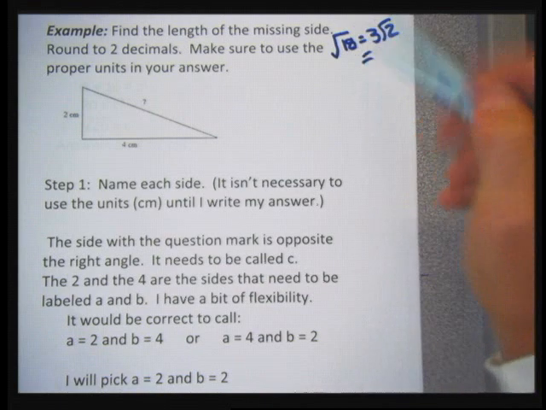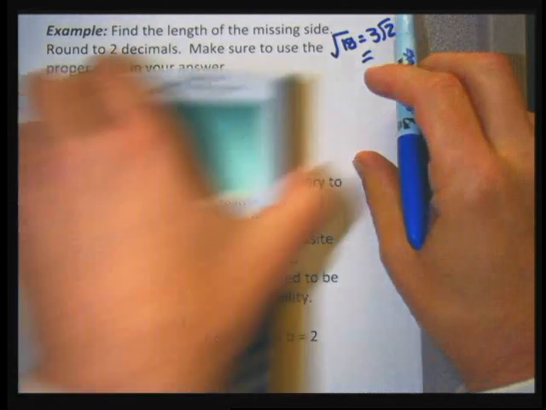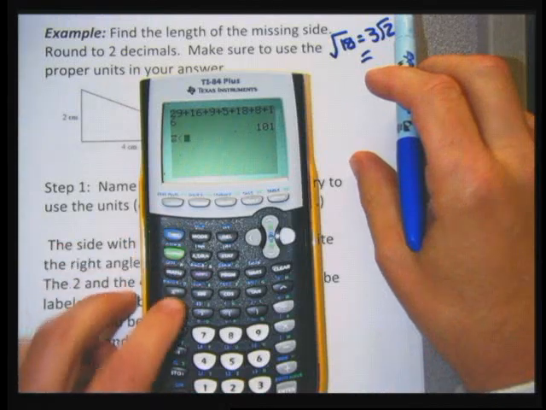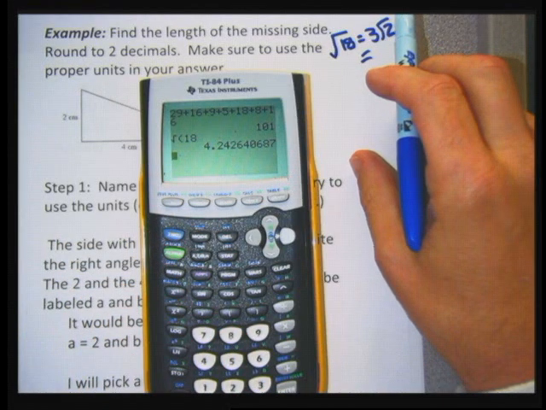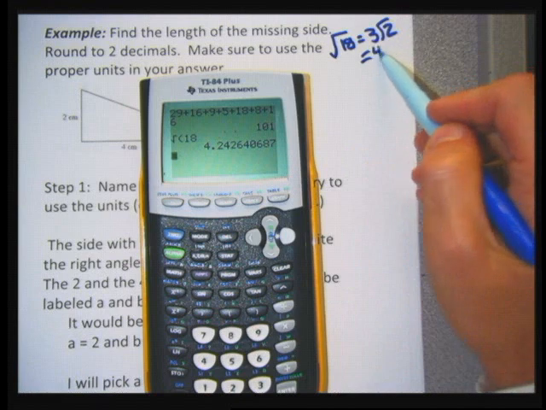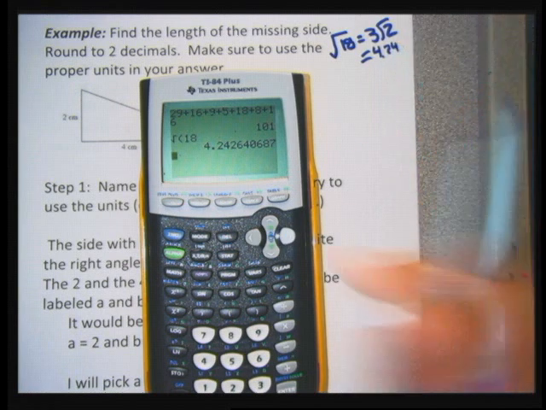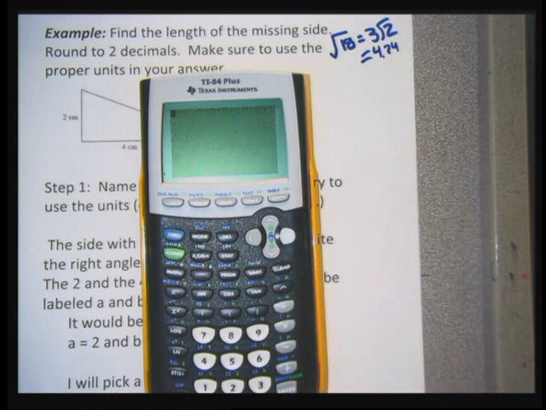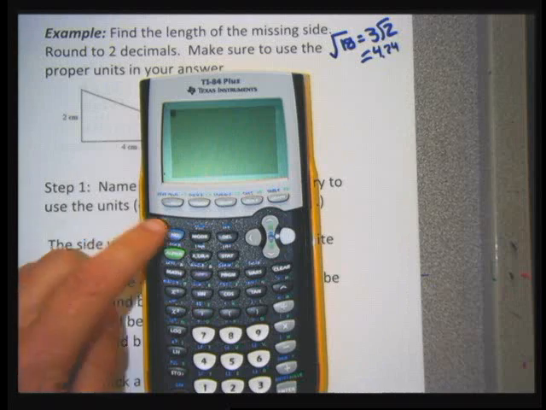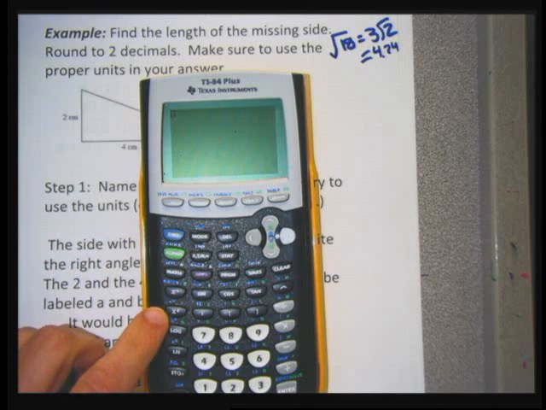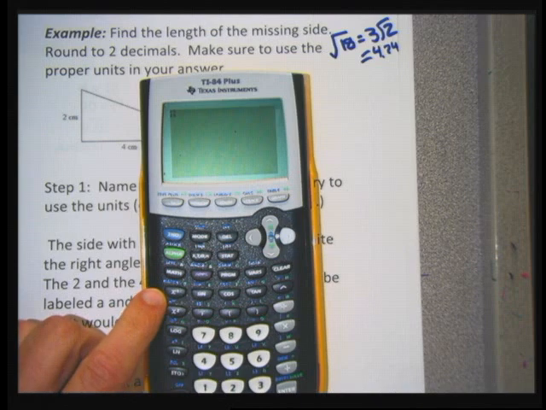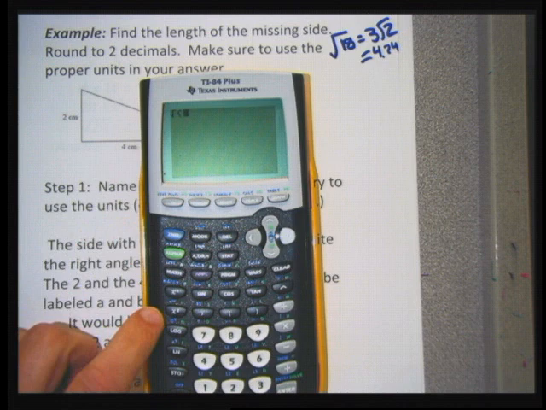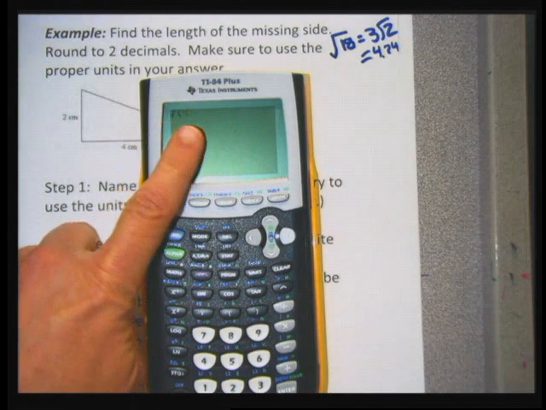So whatever the square root of 18 comes out as a decimal, if this happened to be a number that I need, I'm content at this point to just do a decimal version of a square root. And because most of us are using this calculator, to activate a square root on this calculator, let me hit this clear button to clear out anything that's on the main screen. To activate a square root, I hit the blue second button, and then I hit the x squared key, because right above the x squared key in blue, you can barely see it there, there's a square root. And so if I hit the second key, then the x squared key, my calculator would give me a square root symbol and then a parentheses.